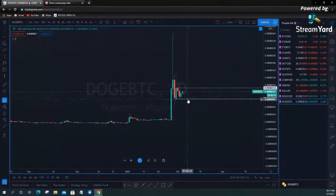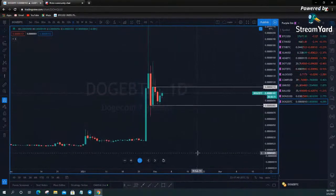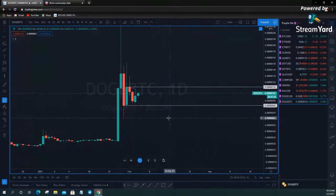Just watch those two levels. Essentially, if you're going to be trading it, I wouldn't suggest buying it up here for an investment. If you want to invest in it, wait till it comes back down here. If you just want to trade it, watch these two levels that I said. 112 is the top of the range. 82 is the bottom of the range. You know what I mean? That's your trading range for now until you break out with a daily close above or below that area.